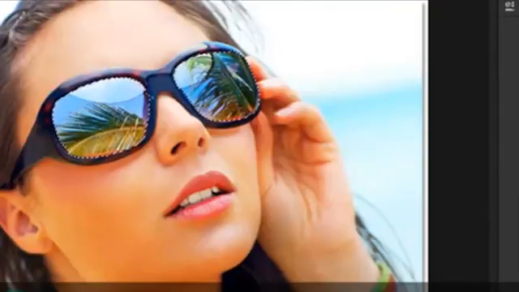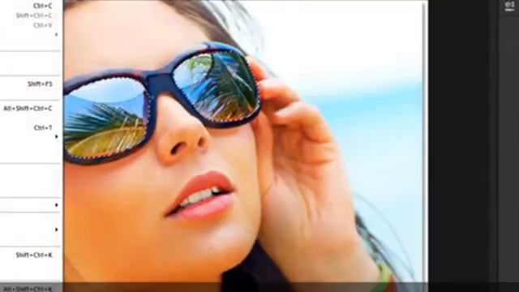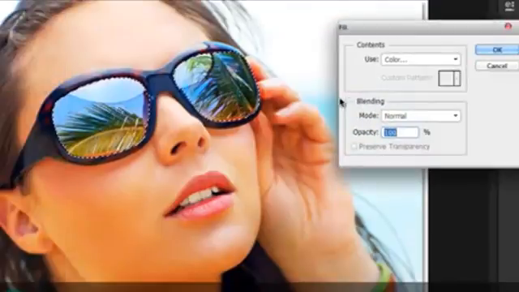instead of doing all this kind of work, guys, there is one thing in Adobe Photoshop which will do this exact thing, but it is a lot less work. Go to your Edit menu and you can go to this option which says Fill. The shortcut is Shift F5, and guys, I use this thing a lot, and that's the reason I thought I would show it to you guys.